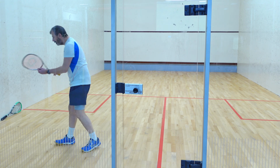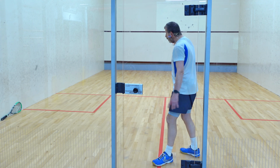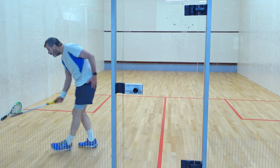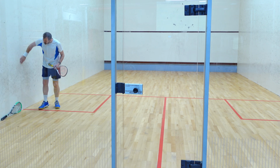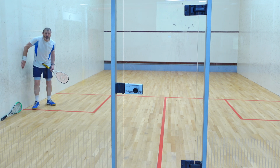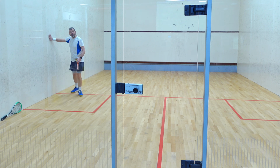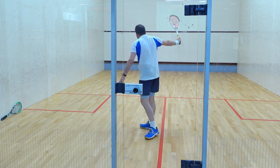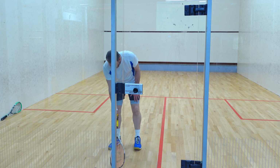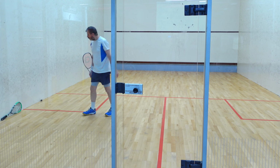Okay, the ball's got a little bit cold, but let me overhit it. And then, okay, I'm pretty happy with that. I'm looking for the ball to hit the sidewall at the back of the service box, or ideally a little bit further. If it hits too early, something like this, that's then going to play into your opponent, who can come in and cut a shot like that.